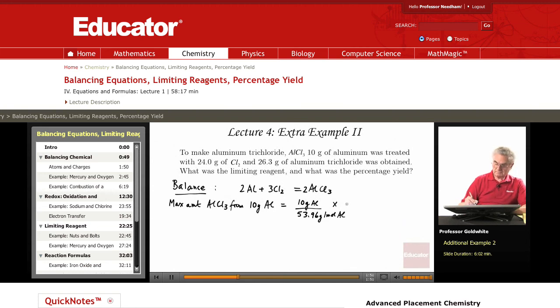times 266.66 grams of aluminum trichloride for every mole of aluminum trichloride. Let me indicate how that number arises. Let's put down masses of the number of moles of each of the reagents as they come. 2 moles of aluminum is 53.96 grams. 3 moles of chlorine is 212.7 grams. And 2 moles of aluminum trichloride is, as we've already said, 266.66 grams.